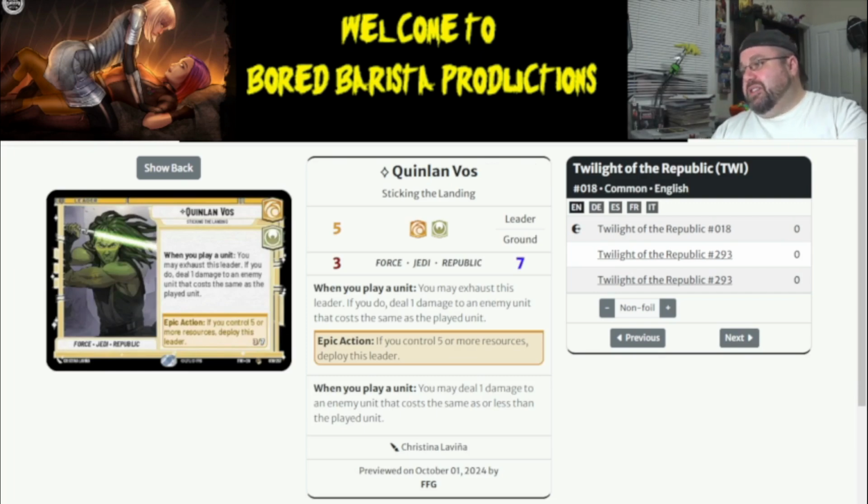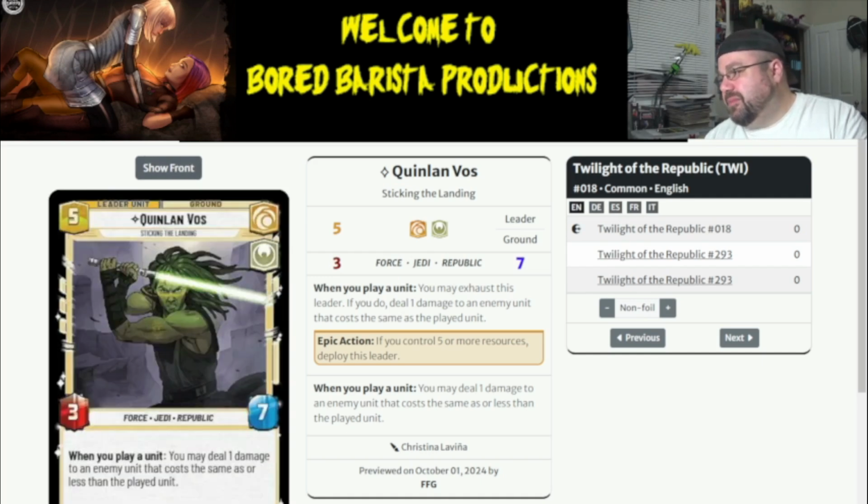Alright, Quinlan Voss is the last of our leaders. When you play a unit, it may exhaust this leader. If you do, deal 1 damage to an enemy unit that costs the same as the played unit. It has to be the same cost. In limited, chances are you're playing on curve. When you flip him, it's a static. Whenever you do it, you get to do it. I think there are too many hoops to jump through for the ping.